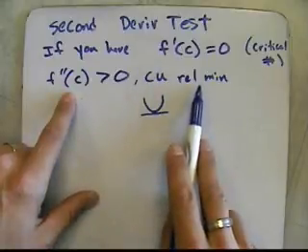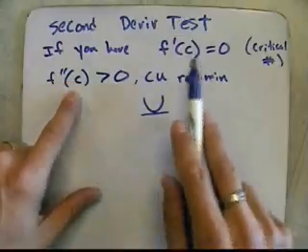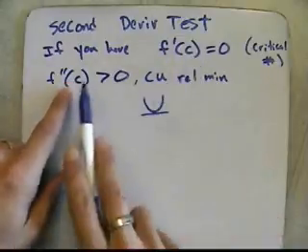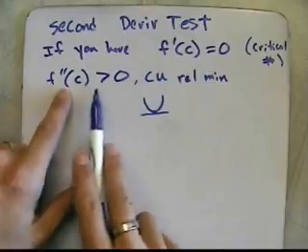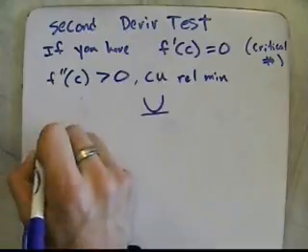Now, we're assuming this is continuous and differentiable and all that kind of stuff. But short and sweet, if the first derivative gives a critical number, and that critical number is positive in the second derivative, it's a relative minimum. So hopefully that makes sense. The other part of that is just backwards.